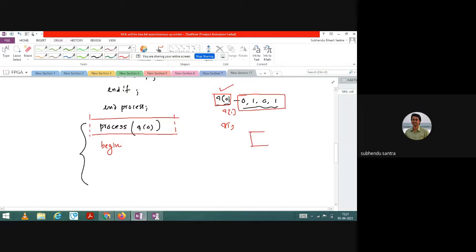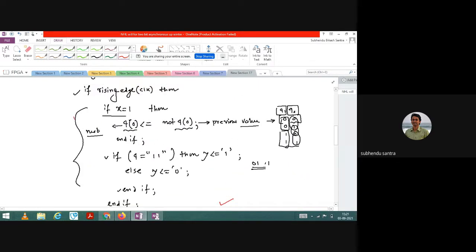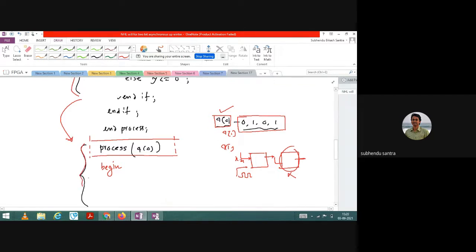So you can think of this thing, let's say this is your q0, x equal to 1, this is your clock, so this is your q0, but what will be the q1 value, that I have not given. So this program is still pending. Okay, so I am doing it now. So q begin, and as it is asynchronous, that's why I have to write like this. Always remember, when you are doing it for asynchronous, this type of block you have to prepare. So this block output will depend upon the next programming or next block.